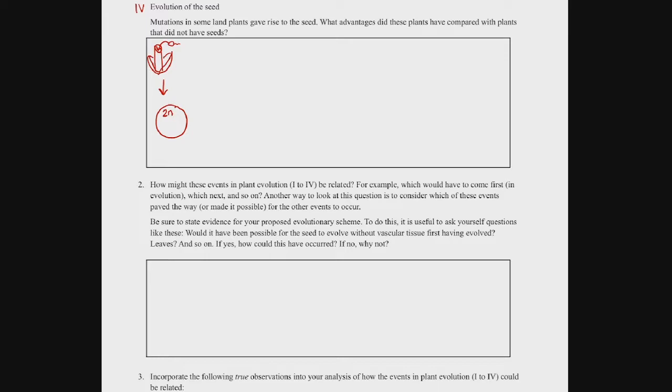What this embryo gets in the seed is a store of food for its early development, and a protective coating, so it can survive hardships, basically. So there's that coat for protection. And I'll just make this section their food. Who knows? You know, it's a plant. They don't care.